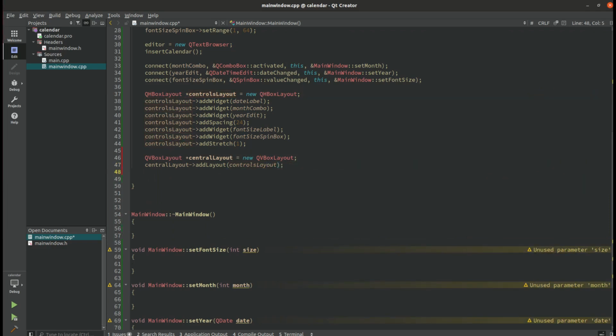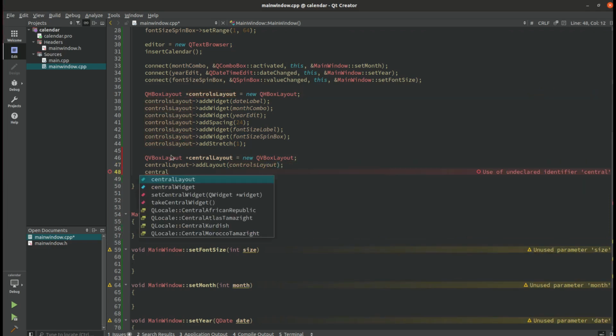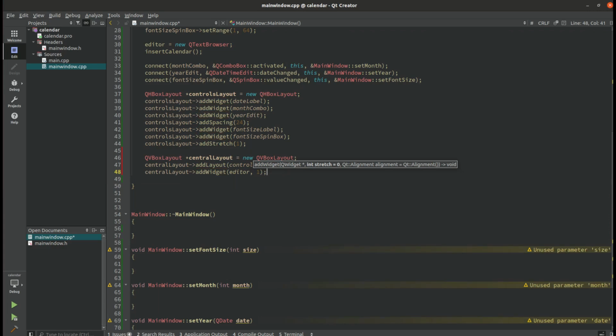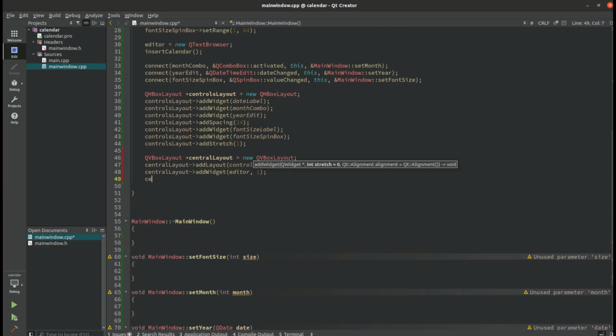There we go. I now need to add to the central layout a widget, which will be the editor. Okay, beautiful.